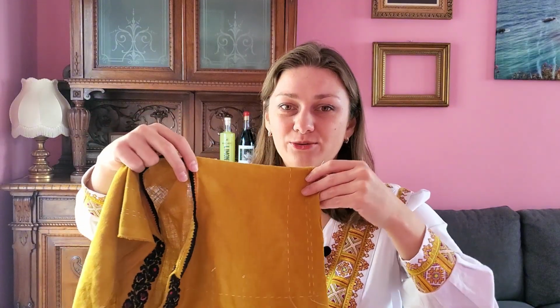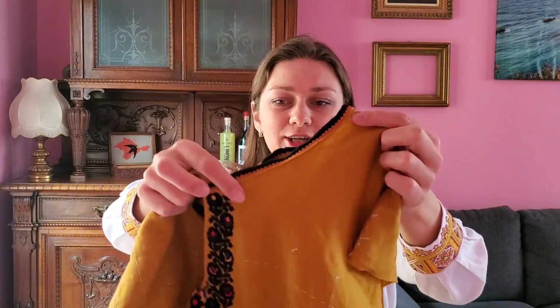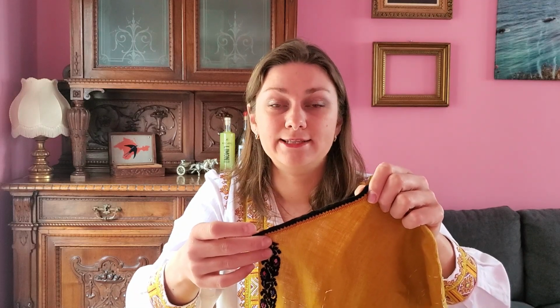So I was trying to work around it. What I did, I attached a small collar to it. It shouldn't be attached. Initially, the idea was to make it like this and stitch it, but I couldn't because it's already too large. And if I take more fabric for seam allowance, it's going to be even larger. So I attached the small collar, and it still was too large. And when you work on a big collar, you see it, because you work on a diagonal of the fabric, and it goes sideways. It becomes larger and longer, and that's my other mistake.